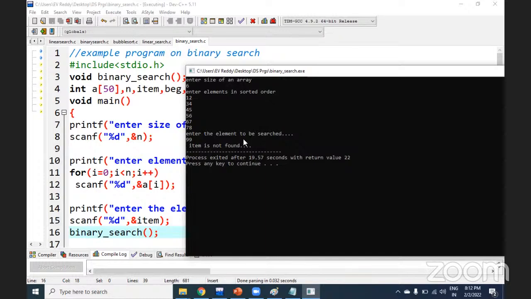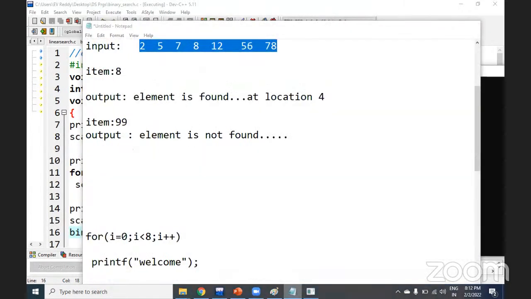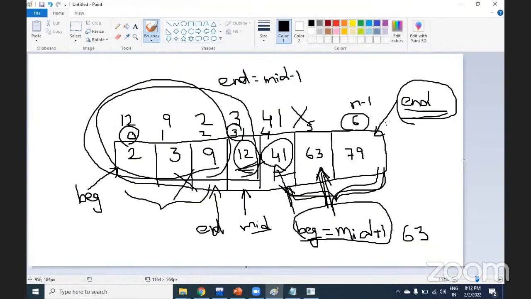In case of indexing, suppose we have a 7th element also. One more element, that means even numbers. The 0 plus 7 is 8, right? So 0 plus 7 by 2 is 3.5. That means 3. At that time also, it will take 3 only. Because 0 plus 7 by 2, 3.5 also, it will take 3 only. Are you clear, Lahari? Yeah. Okay.